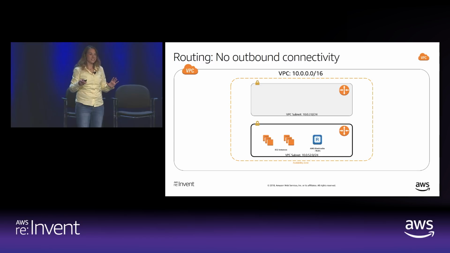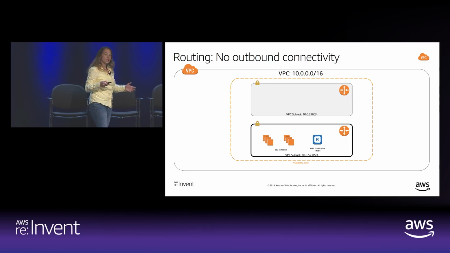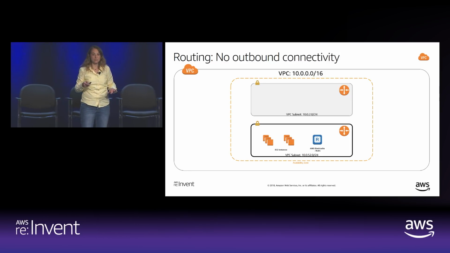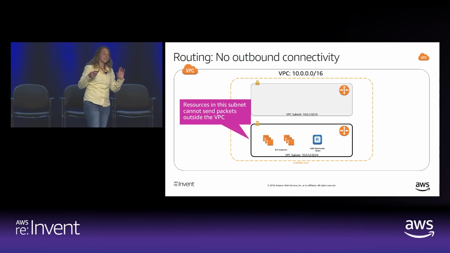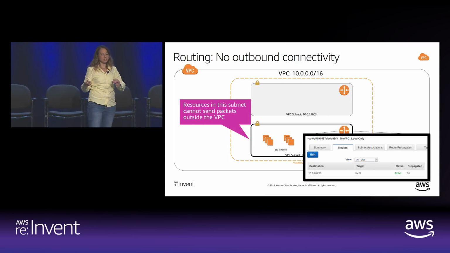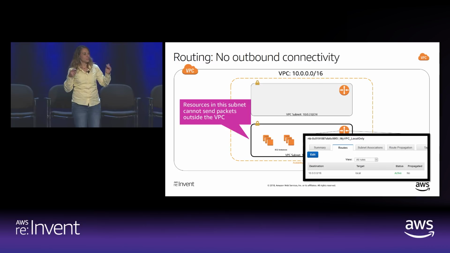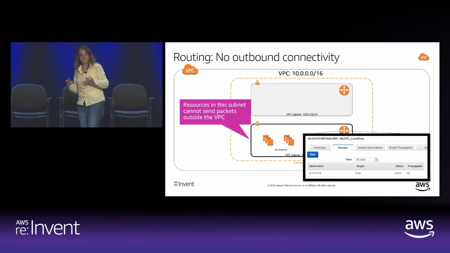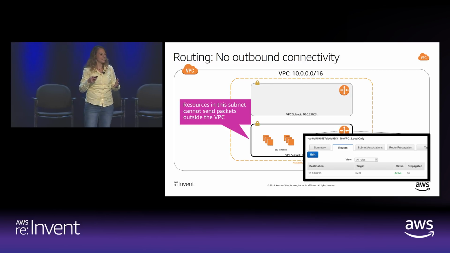All of this is private data. Nothing I'm running in here has any reason to send traffic outside the VPC. Well, if I put all that traffic in the same subnet, I can take the route table for that subnet. Route tables come with this one rule, and I haven't added any more rules to it. This rule says, in English, traffic that's bound for the VPC, that matches that one rule there, 10.0/16, gets routed locally. So traffic sent to the VPC can get there.